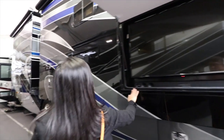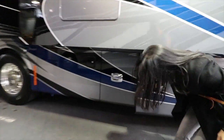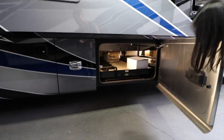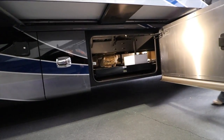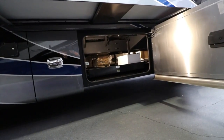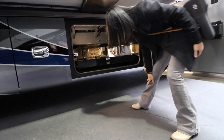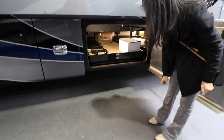Sound system here. And of course, lots of slides. Do they have slides in? Yeah, they have slides in already. These are wider slides, I think, than ours. So one, two. Yes, wider. There's debate. The only problem with this is that you've got the Freightliner chassis frame coming through it, but it's nice to have a rigid body. Some people are unibody, and then they have that whole area open up, so it gives you a little more storage. But I cannot pull it out. There's a handle somewhere, probably.